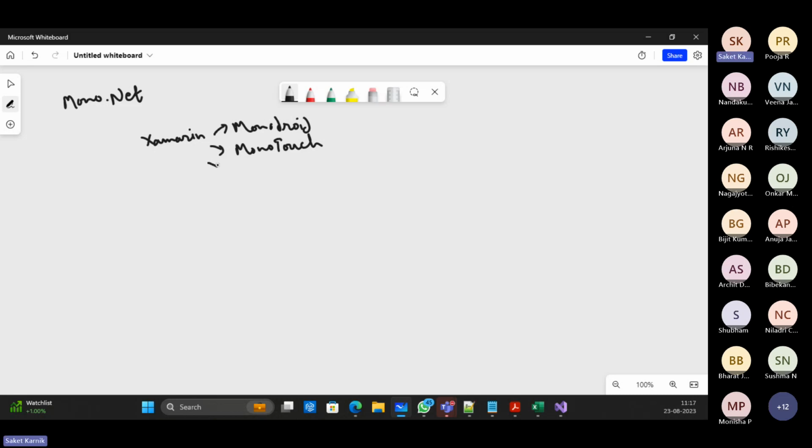Later on, this community also introduced a framework which was one single unified framework, the output of which can be deployed to either Android or iOS or Windows platform. And that was named Xamarin Forms.